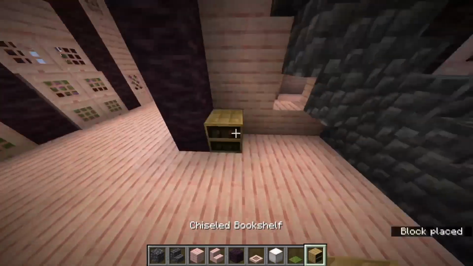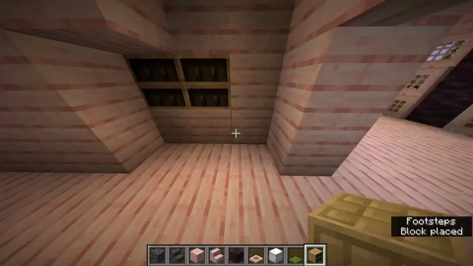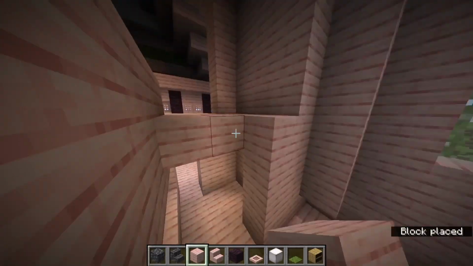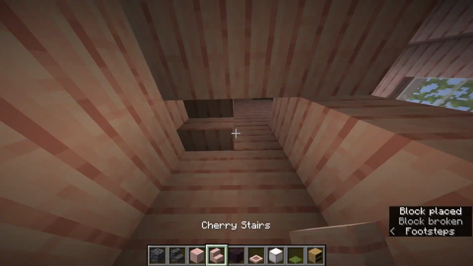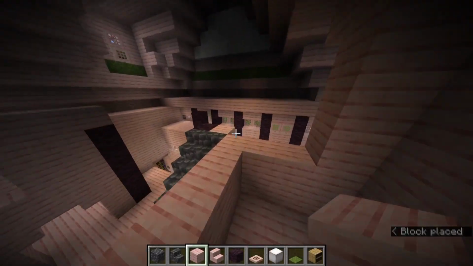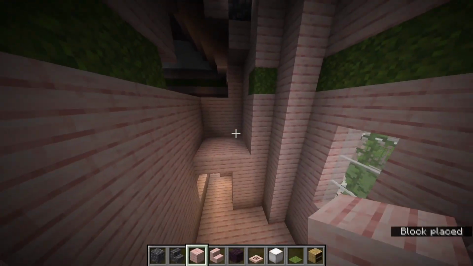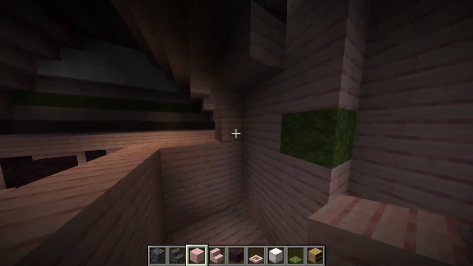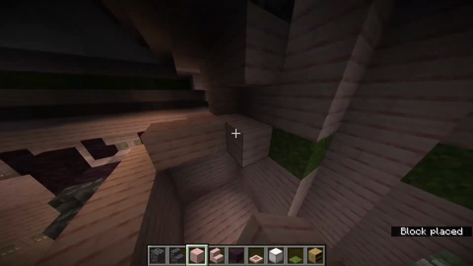And I'm putting some bookshelves in here because this is going to be a little book nook area. Then I'm adding a little loft because these ceilings are pretty tall. Making sure in that little nook under the loft, we're putting upside down stairs because we're going to put chests there. And if you have a full block, the chests won't open. You can use upside down stairs or a slab. Both work. And I'm just filling out the ceiling here.